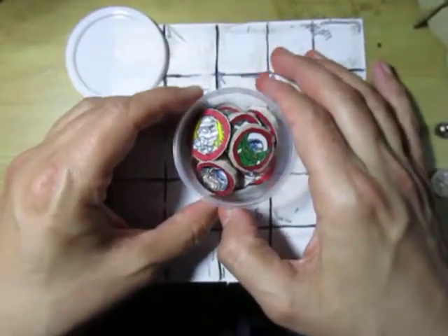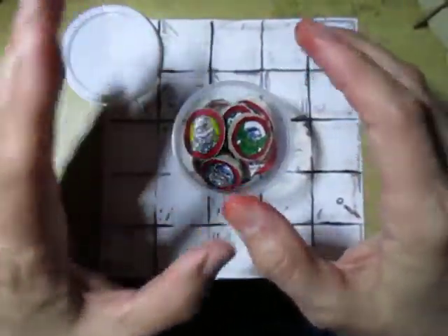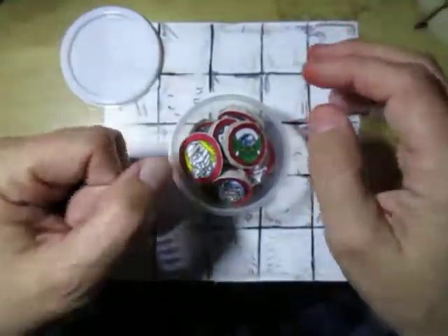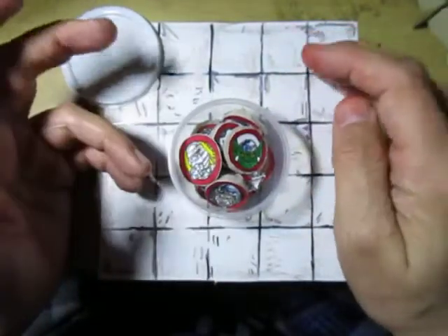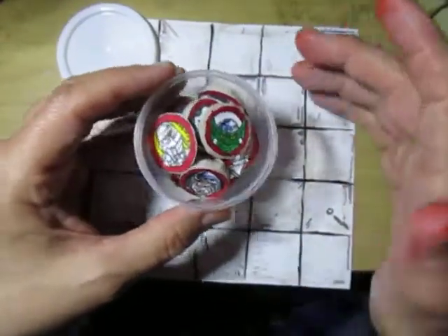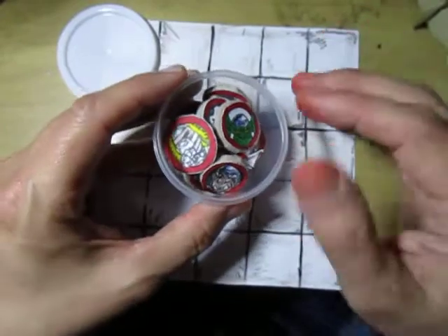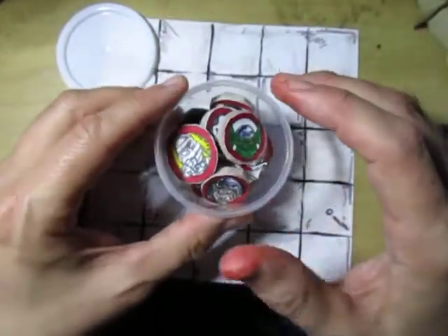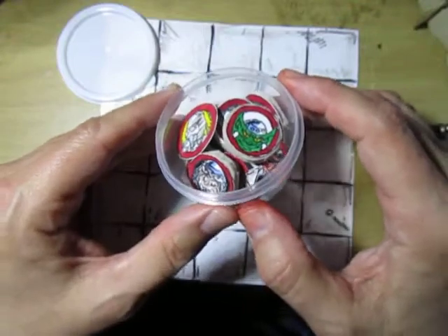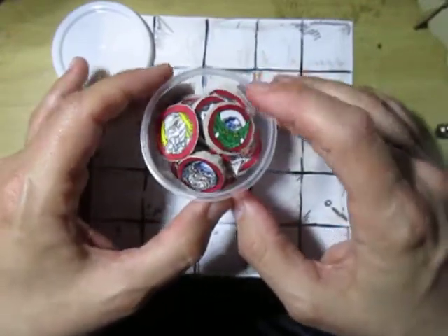I don't have enough room for miniatures — all my stuff has to be portable. You can only have so much role-playing stuff: books, miniatures, statues, whatever, before you're running out of room. You either have to sell your stuff, give it away, or throw it out, and I'm not throwing stuff out, but I can't quite give up my stuff yet, so I've been making these tokens.